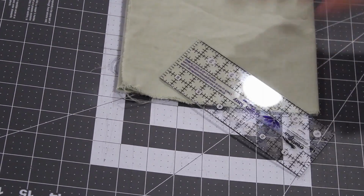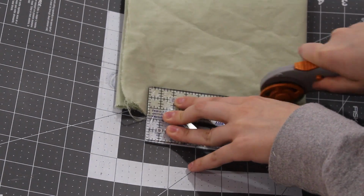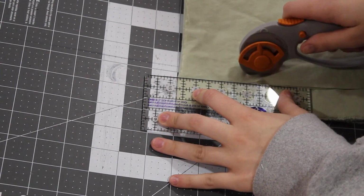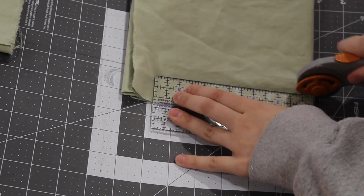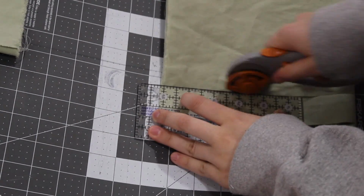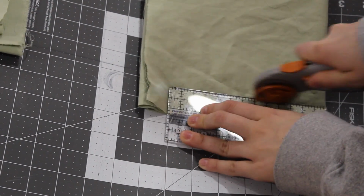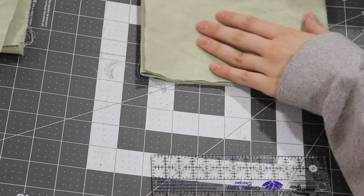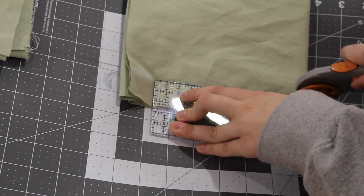I'm literally just going to jump right into this tutorial. We're going to start by cutting our strips. I don't know why, but I ended up making all of my strips 1.25 inches. You could probably do anywhere from 1 inch to 1.5 inches wide, but I did 1.25 inches for every single strip. So I'm just showing you how I'm doing that here. I used a very stiff ruler and a rotary cutter. Honestly, that made it so easy for me.